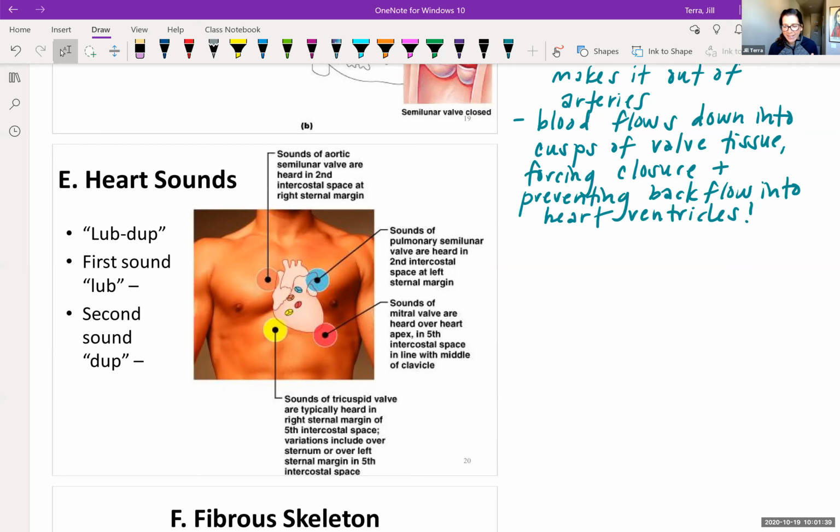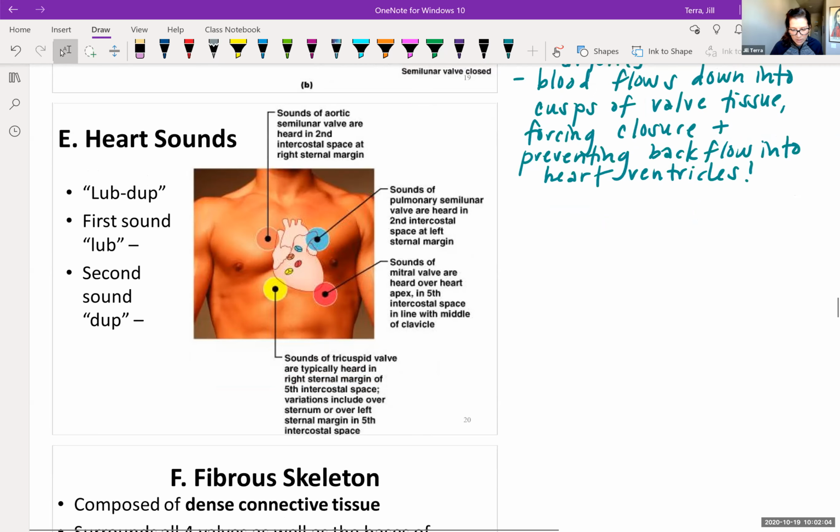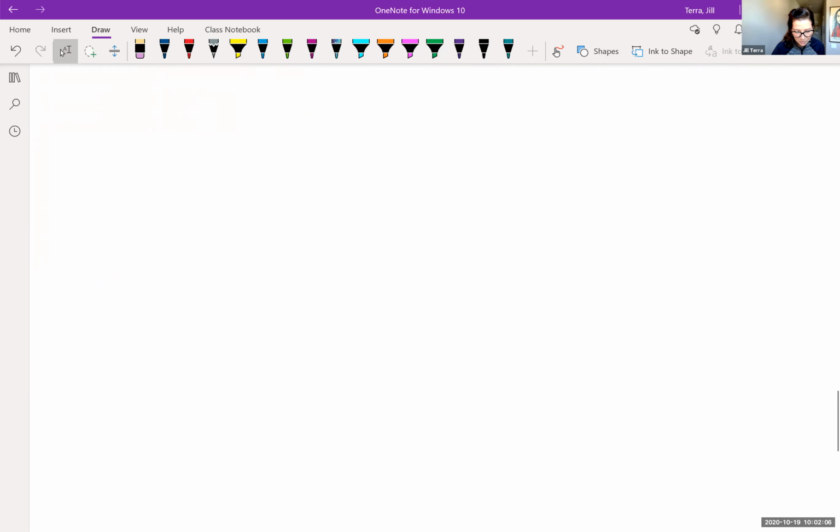Because think about it, I'm talking right now and I'm standing and I'm moving, I'm doing all these things. I have so many different muscles that are contracting. I'm not making any sounds from contracting my muscles. So what is this lub dub sound, the boom sound that you're hearing? You are hearing the blood hitting the closed valves. So I'm going to go back down to our picture.